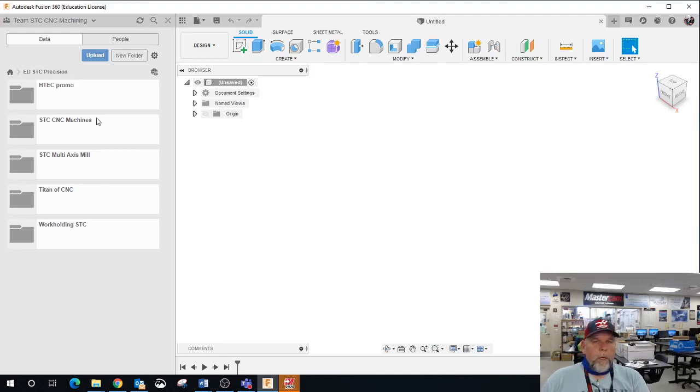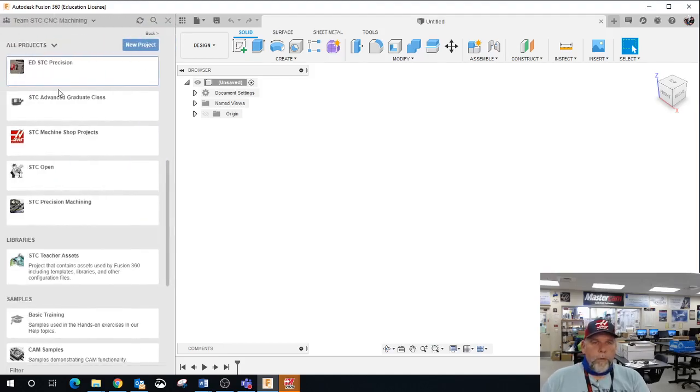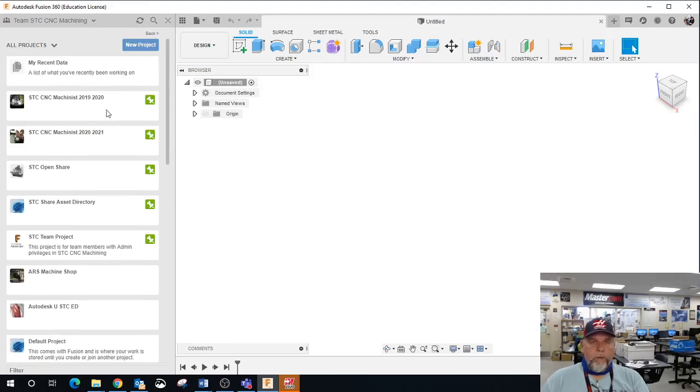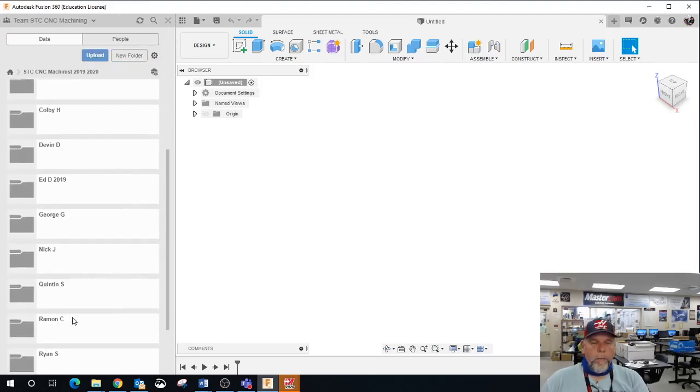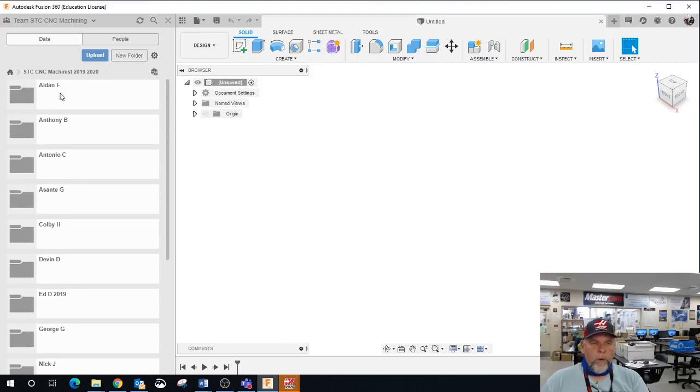So, okay. So I have a lot of different files here. Up here, this is some of my class from last year. So I made some folders. And as they made projects, they put them in the folder. And we had to have some kind of system of letting me know when it was in there, and I believe actually I have it set up so I get a notification that somebody put something in the folder.